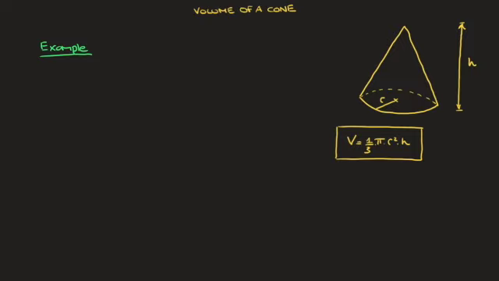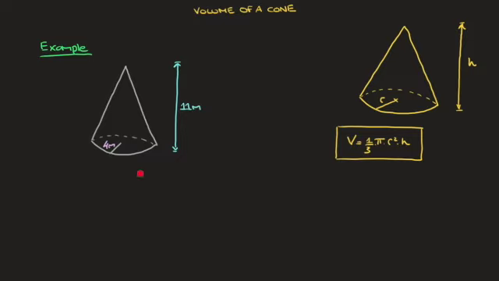Let's say we're dealing with a cone whose radius is 4 meters and whose height is 11 meters. I'll just try and sketch that here. I've got my cone, there we go. And so I said that the radius is 4 meters, and the height, which I'll draw right here, that's this length here, the height is 11 meters.